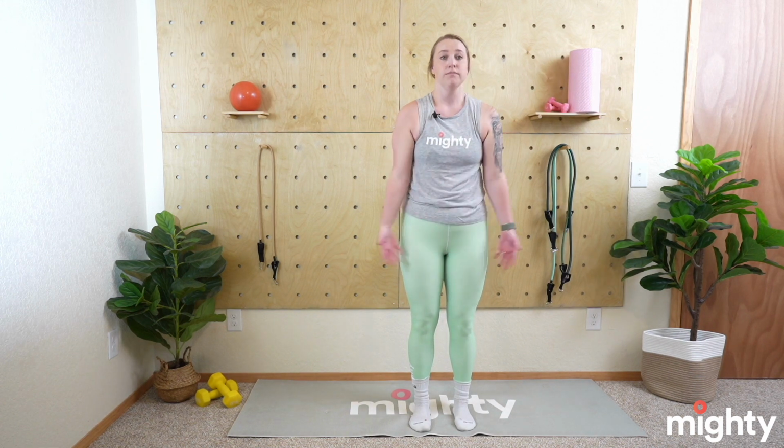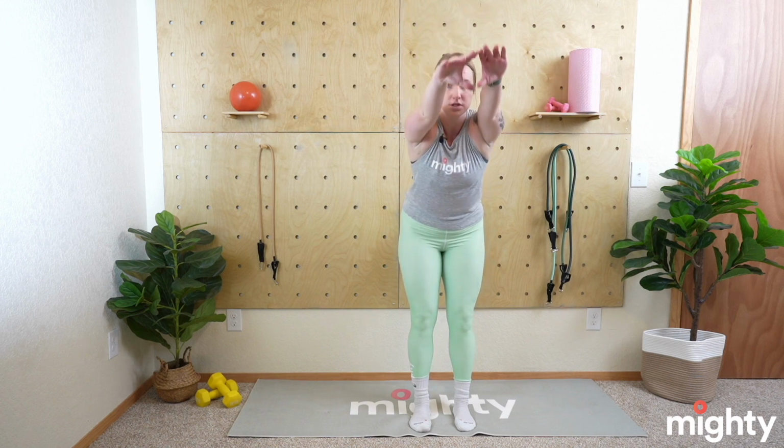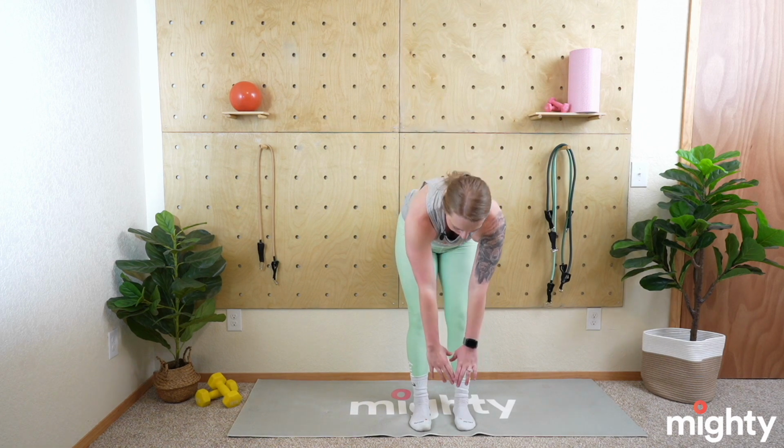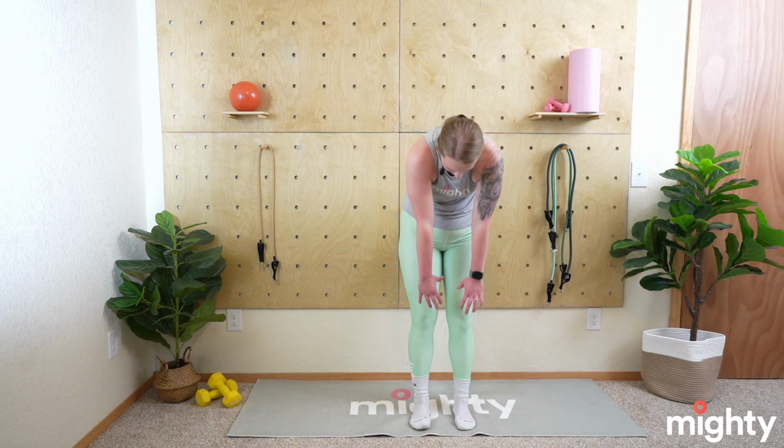2 more here, inhale. Exhale as you forward fold. Get that nice glute and hamstring stretch in here. And then roll yourself back up.